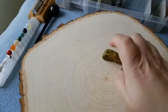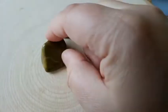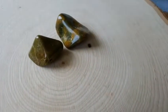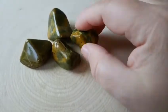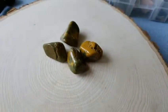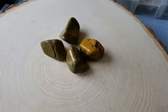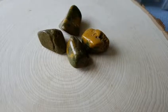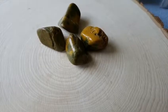So the next one, I'm going to put a couple out here for you guys, is sea jasper. Sometimes it's called ocean jasper, and these are yellow. Sometimes you'll see them blue, sometimes green, white, all different colors mixed in, because this is kind of like the yellow jasper that you would find at the ocean. Sometimes those rocks just get tumbled over and over together, and they're still beautiful though. And this is actually a good stone to work with for Scorpios and Virgos, but anyone really, if you want to work on your root or your heart or crown chakras.